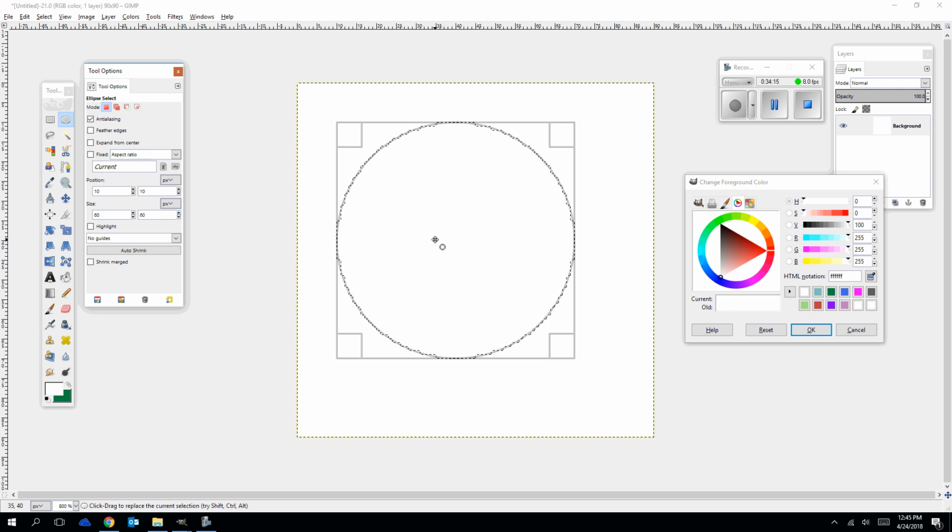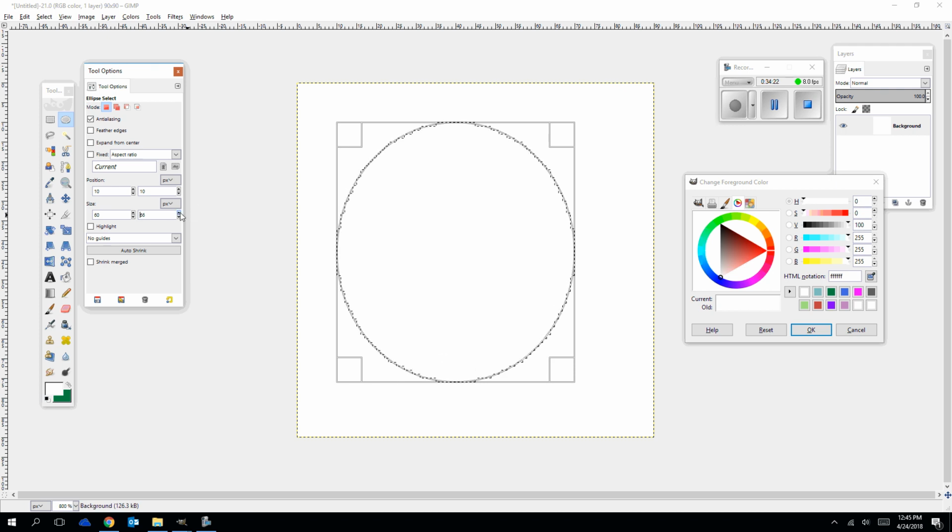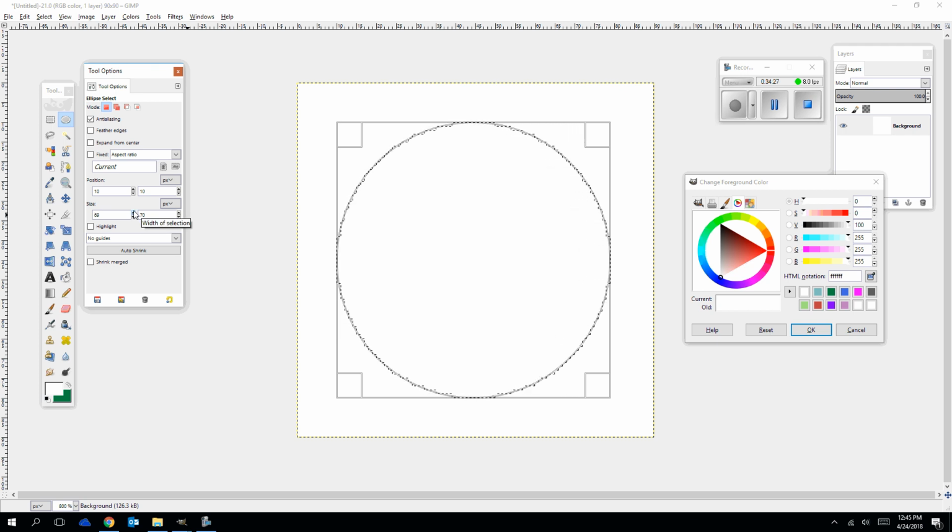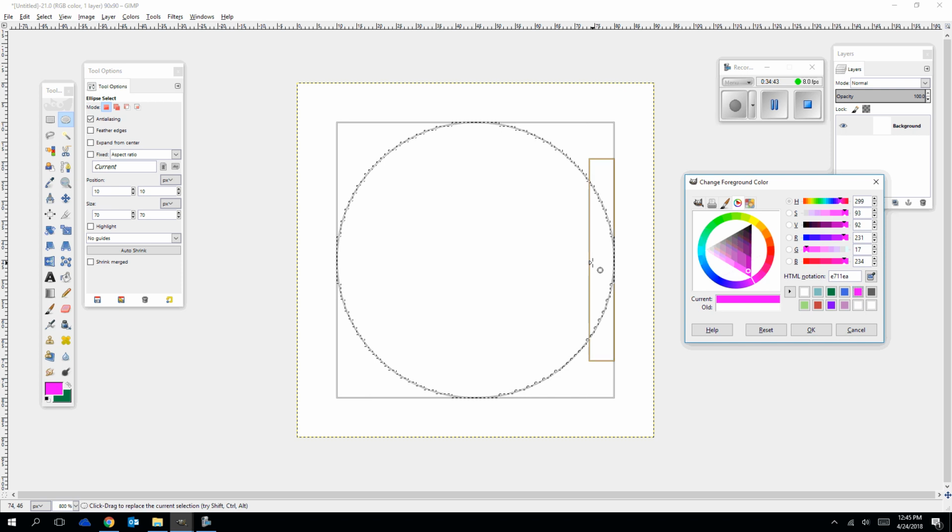All right. That doesn't look perfect. So let me go to 70 by 70. So do you guys see how I can make these circles perfect? You with me on that? All right, so I'm going to go ahead and fill it. Let's go get some cool colors in here. I want to go back to this. I like this fuchsia color we had earlier. And I'm going to go back here, and I'm going to go get a really hot blue.